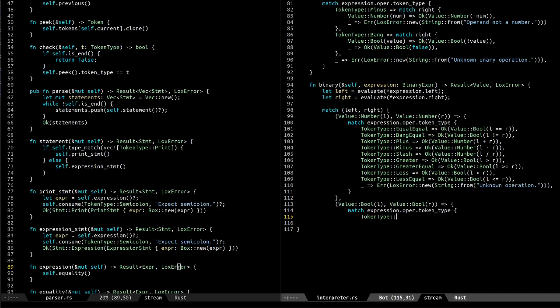So equal, bool is equal to, or token type bang equal, value bool not equal to R, else it's an unknown operation. Copy paste.